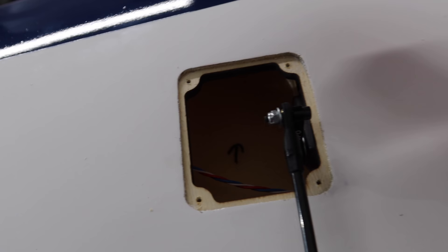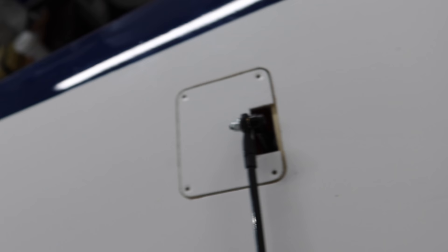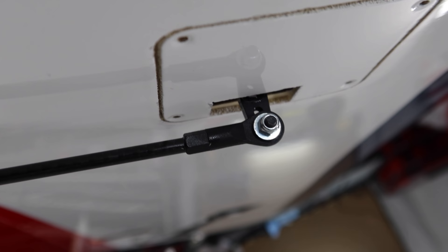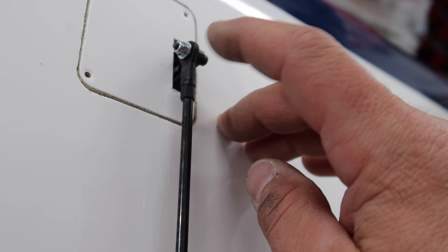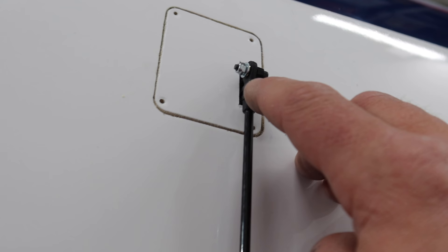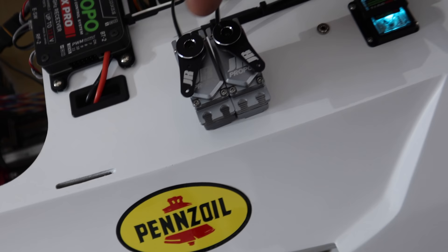The servo cover is a simple cutout — didn't need to be very large since there's not a lot of travel on that servo arm. I thought about dropping the linkage to the next hole down but it gets close to the skin, so I'm keeping it at the 1-1/4 inch setting. I also listened to your advice and put washers on — I don't usually run many single-side-supported ball links, so this was new for me. I'll go back and do the other surfaces on the aircraft as well.